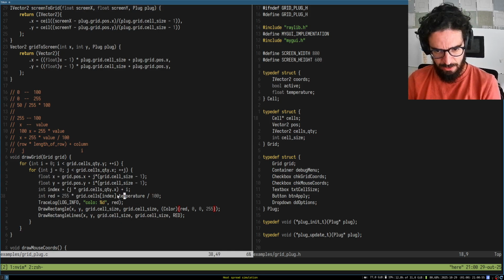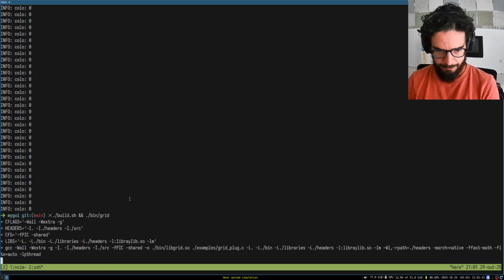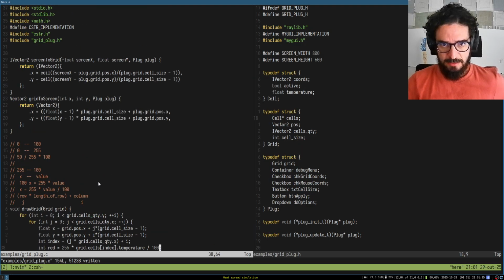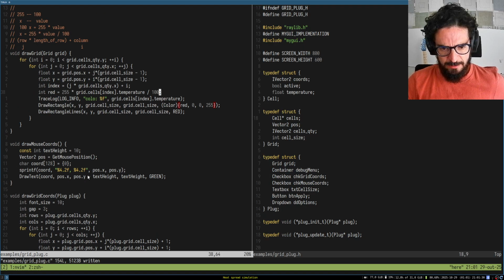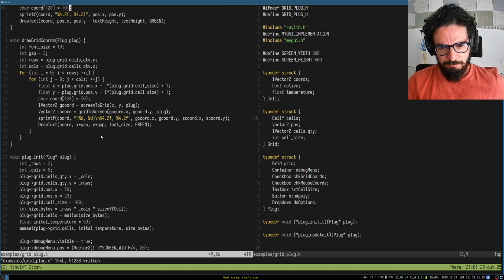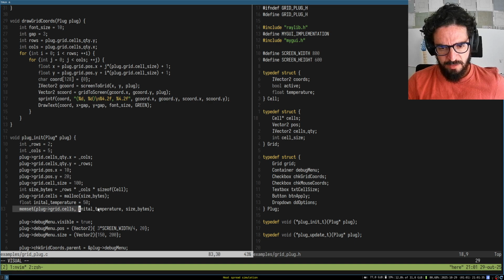So let's try to print the temperature. Temperature is float. Let's print the temperature for each cell. It's 0. So our memset, it's not correct.